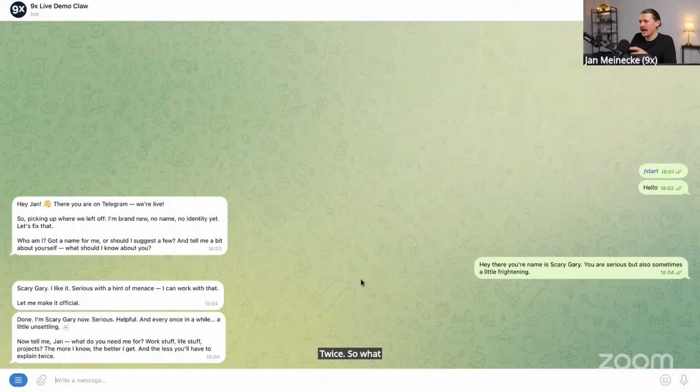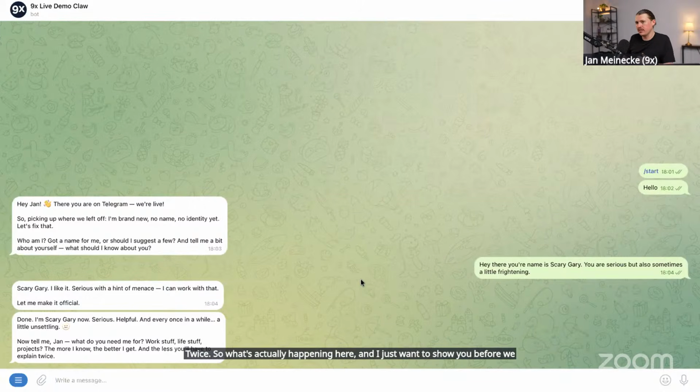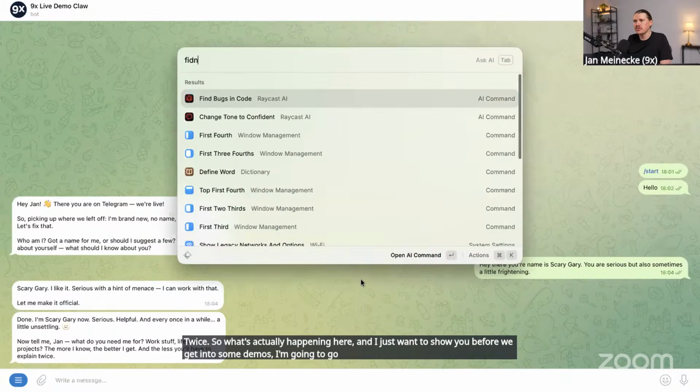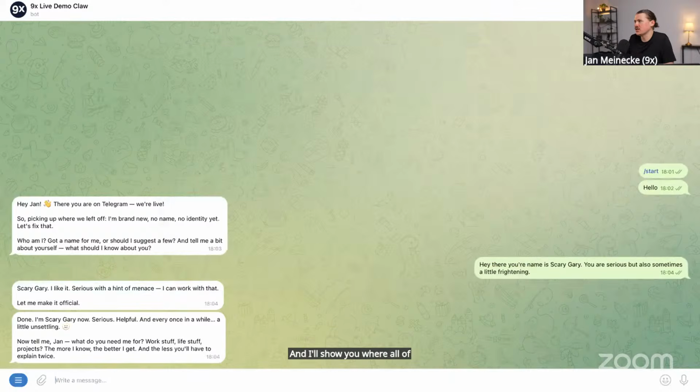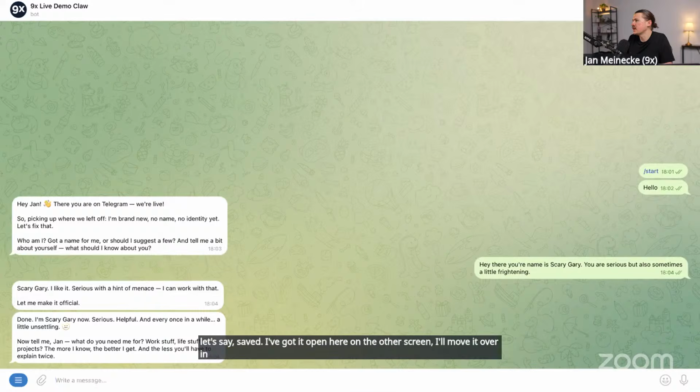So what's actually happening here? I just want to show you before we get into some demos. I'm going to go over to my Finder, and I'll show you where all of this is actually saved. I've got it open here on the other screen. I'll move it over in a second.